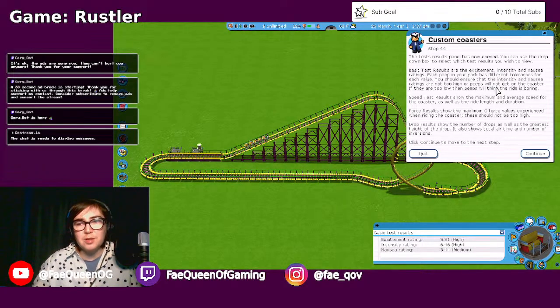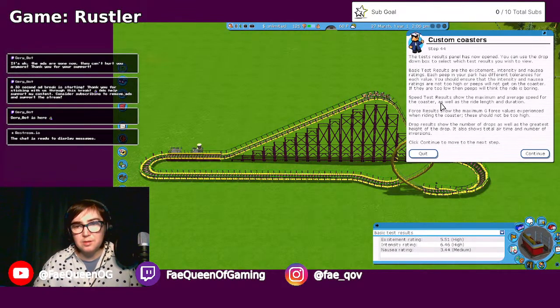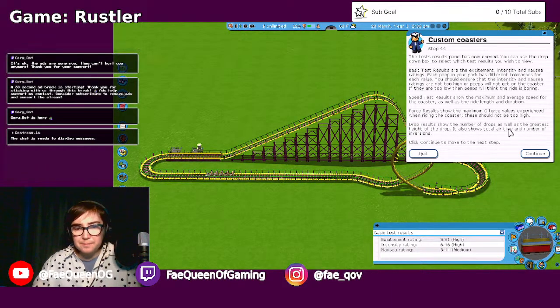You should ensure that the intensity and nausea ratings are not too high, or peeps will not get on the coaster. If they are too low, then peeps will think the ride is boring. Speed test results show the maximum and average speed for the coaster as well as the ride length and duration. Force results show the maximum G-force values experienced when riding the coaster. These should not be too high.